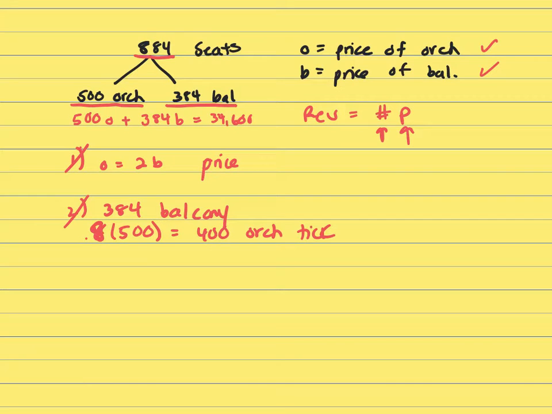So neither one worked. Clue 1 or clue 2 did not work independently. Now put them together and they will work because you know the price. Let me change colors. You know the price and you know how many tickets were sold. So you can find your total revenue for last night's performance. So I had to put them both together. Answer is C.